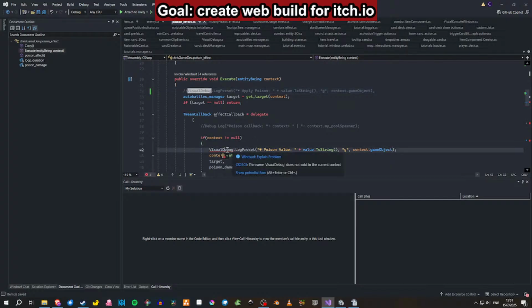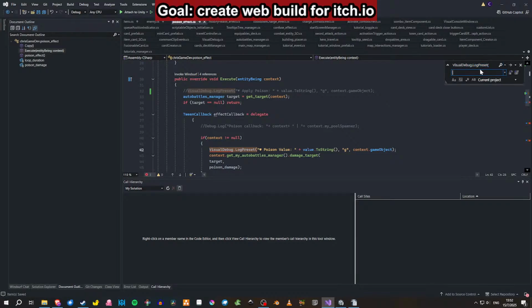Wait. Should I do it by hand or what? Here, I have an idea. So I'm gonna replace this with this. How is that? What do you think?